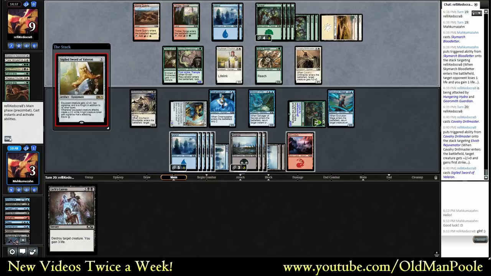All right, we are back for match 5 after being soundly thrashed in our last match, but we can still go 4-1 and still go the distance, at least get our PTQ invitation here.